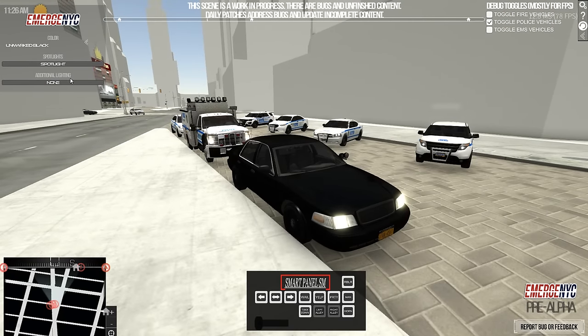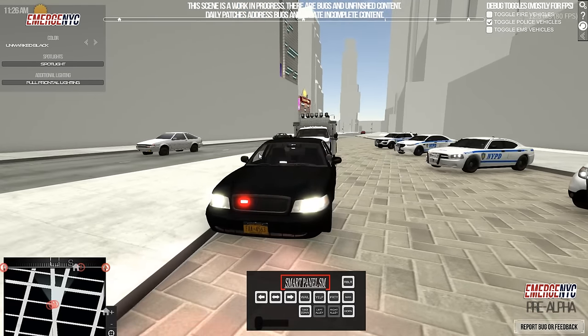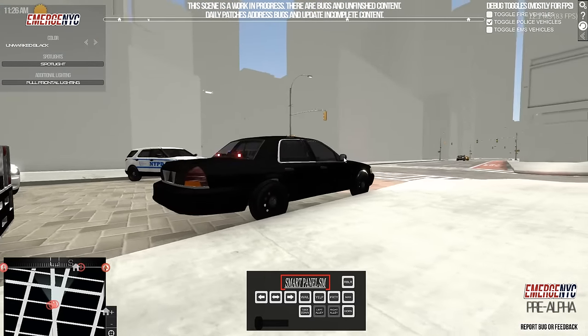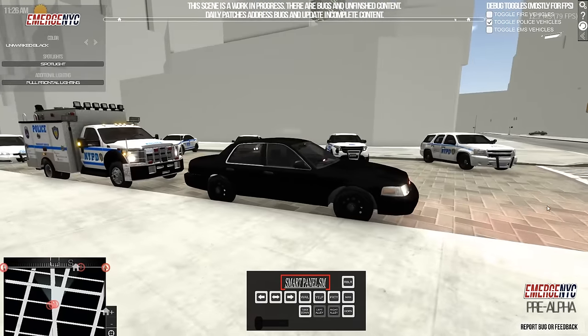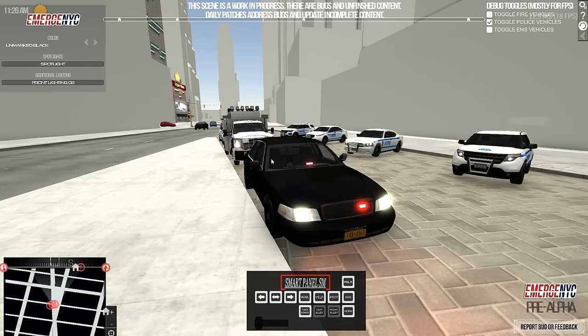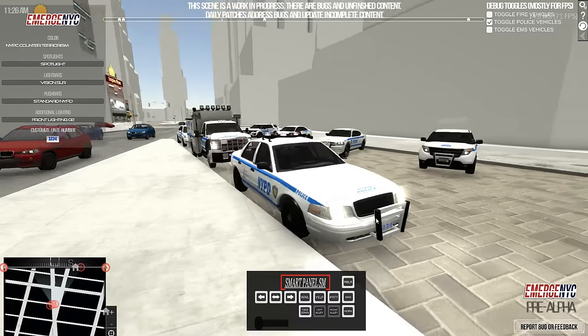Now if we have to be unmarked, we'd have to change our lighting, so we could go full frontal lighting, which adds lights in here. Now this is just going to be a quick walkthrough. I will do a more in-depth video once I get home from work, probably later today hopefully. So like I said, this is just a quick walkthrough of everything. You have just these lights. We also have just like that. Alright, so that's pretty much all the units for the NYPD Crown Vic.